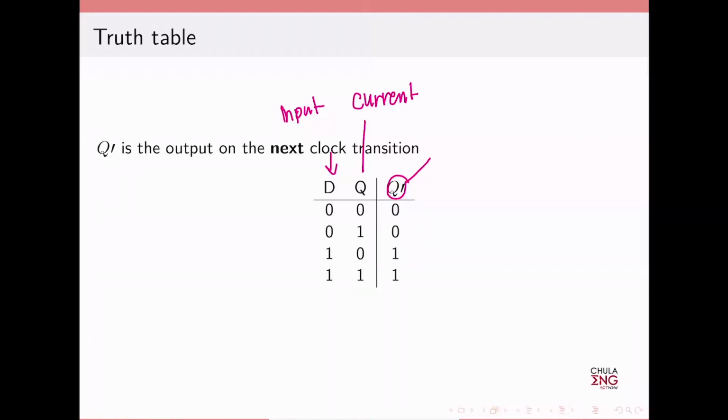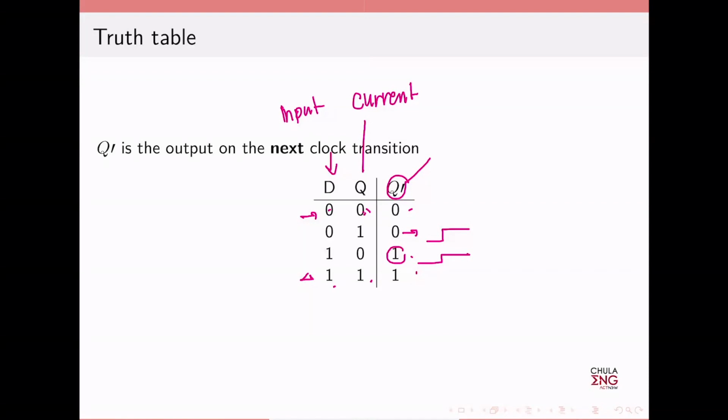So let's see, Q is 0, input is 0, so no change. Here the input is the same as what is already stored, so Q doesn't change. So 0, 0, 0, right? And 1, 1 is 1, it remains 1. But if Q is 1 and then the input changes to 0, it will change to 0 only at the clock rising edge. If Q is storing 0 and the data comes in as 1, at the rising edge it will change to 1.